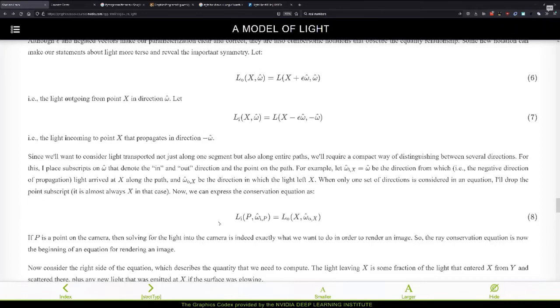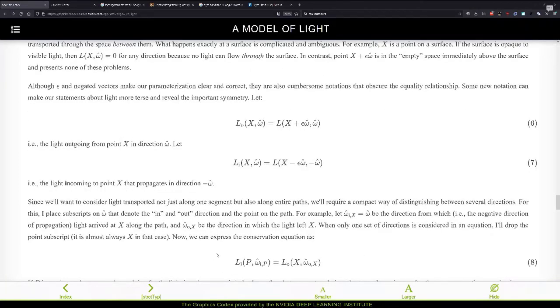I think it's actually saying that the light incoming to a point P from X is the same as the light leaving X towards P. So nothing got lost while it was traveling. That makes way more sense, because with light conservation at a point on a surface, the light coming into it does not equal the light going out of it. The light might be absorbed by the surface and turned into heat, for instance, which we can't see as visible light. So the energy conservation aspect of things is not being used here, because it's not what we're describing.